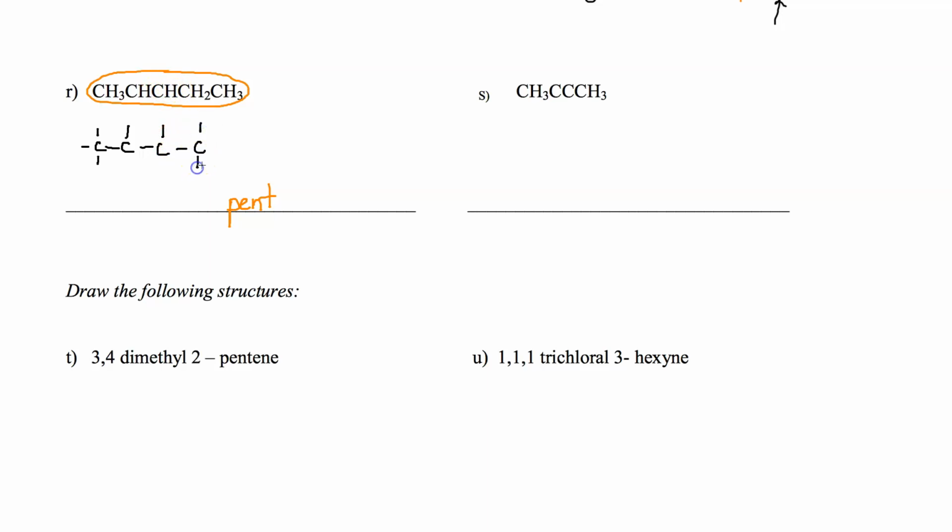Those are ones we've seen before. And then the CH3. The only way to explain that these guys don't have another H is that there must be a double bond between the second and third carbon. 1, 2, 3, 4, and 5 carbon. It starts at the second. Now, I could name this 3 or 2. 2 is the lowest. So this becomes 2-pentene.